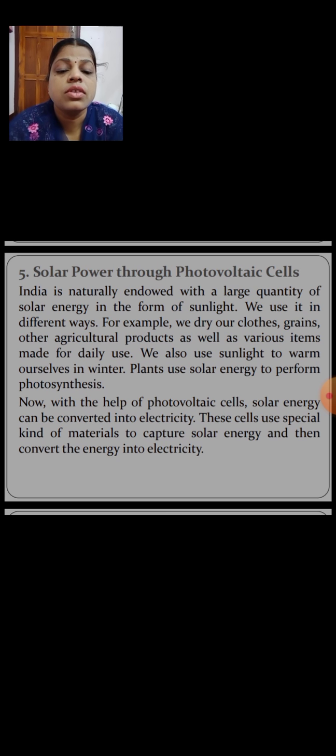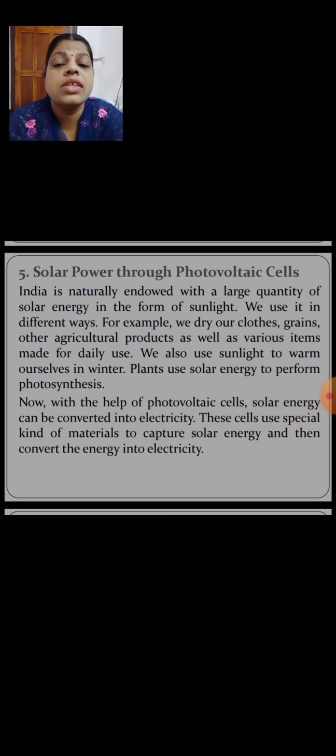So children, what is this? The photovoltaic cells perform these functions. How? These cells use special kind of materials to capture the solar energy and convert such energy into electricity. That is solar power through photovoltaic cells. So we know that one. India is endowed with a large quantity of solar energy in the form of sunlight. No scarcity for solar energy.